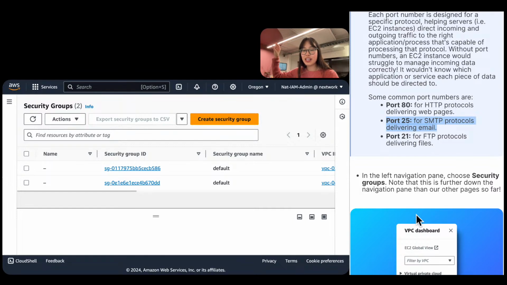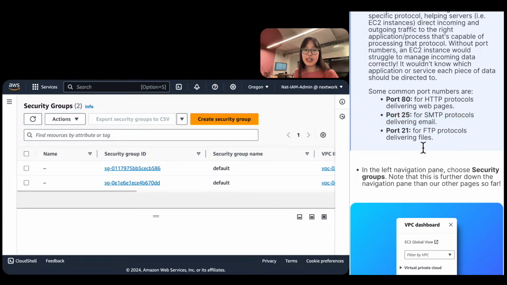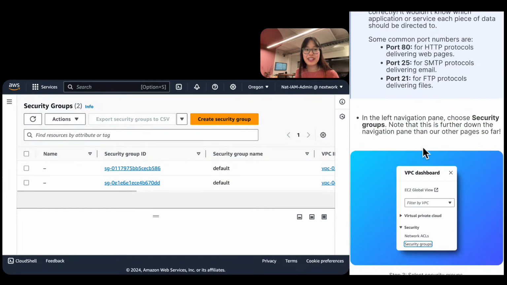Cool. I know that was a bit of a tangent. We just went from security to something a little bit more technical, like protocols and port numbers. But really, you're going to see these kinds of terms pop up a lot when you're learning networking, and it's great to set up these foundations now.